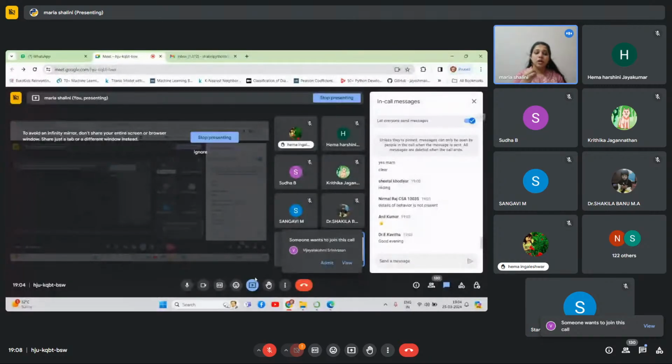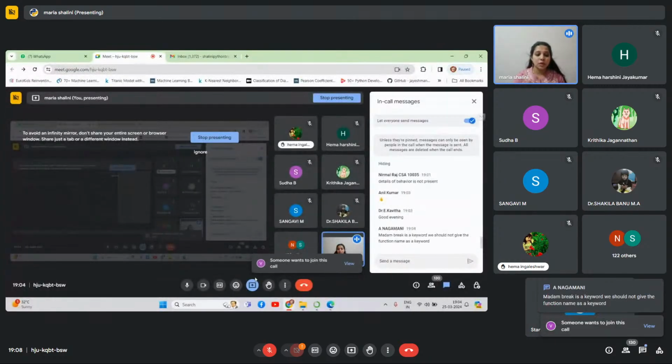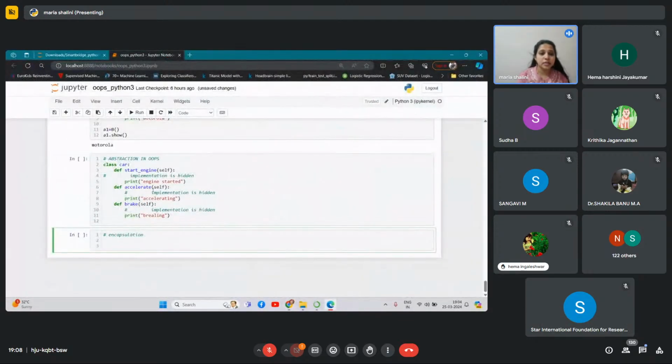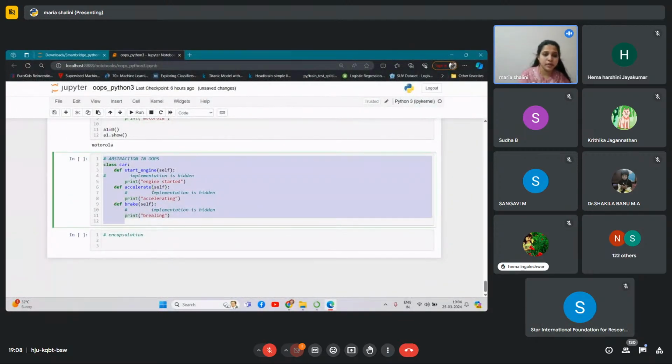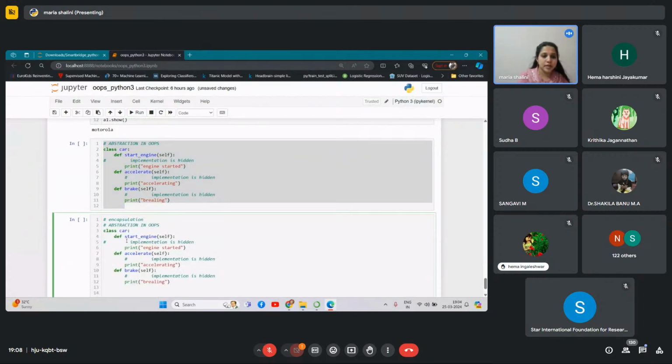So this allows you to control the way data and functions are accessed and helps to prevent accidental modification of the data. Clear? For example, let me take the same code, but I'll use different methods, okay? Let me show this. For example, let me take the class called bank account.